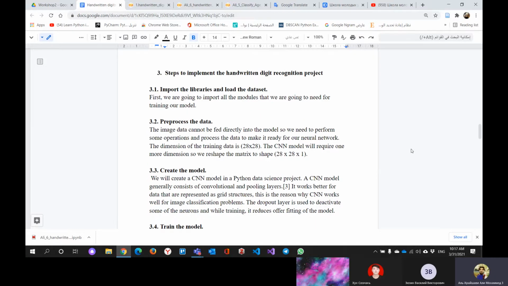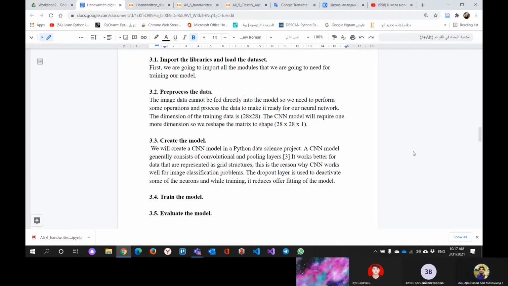3, create the model. We will create the CNN model in this Python data science project. A CNN model generally consists of convolutional and pooling layers. It works better for data that are represented as a grid structure.